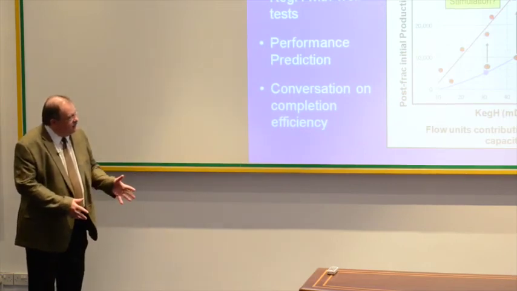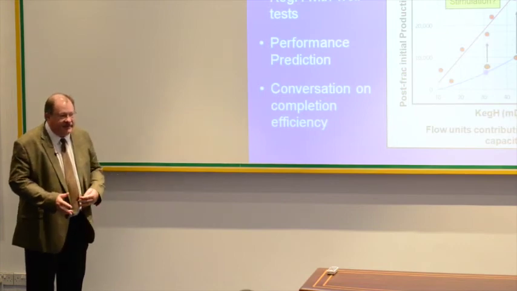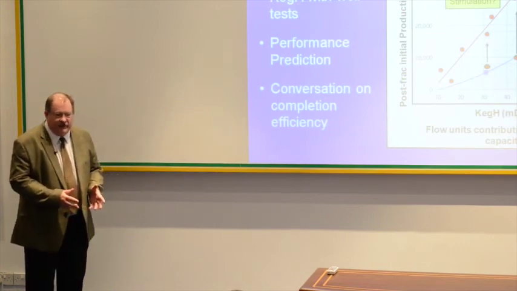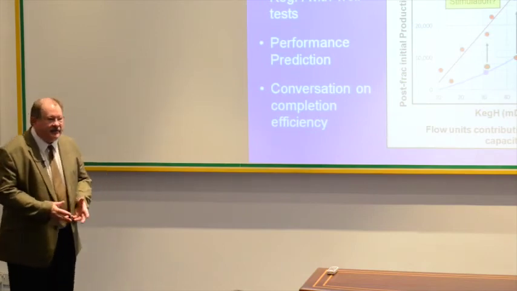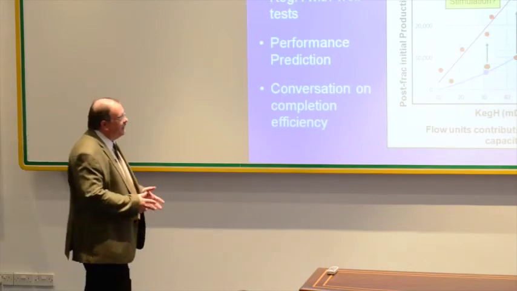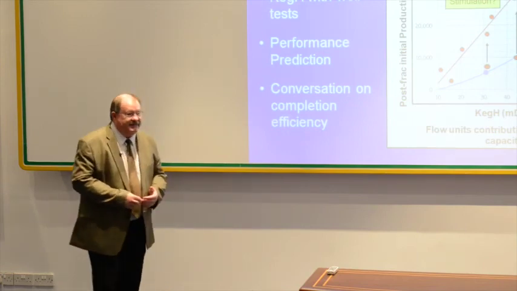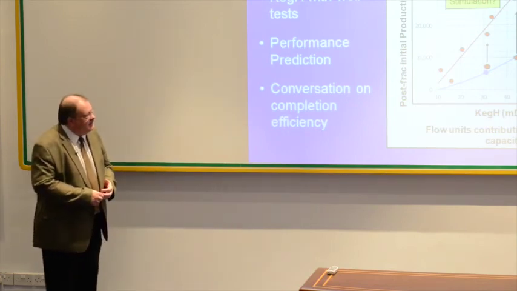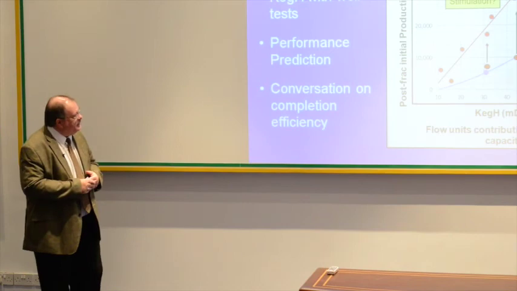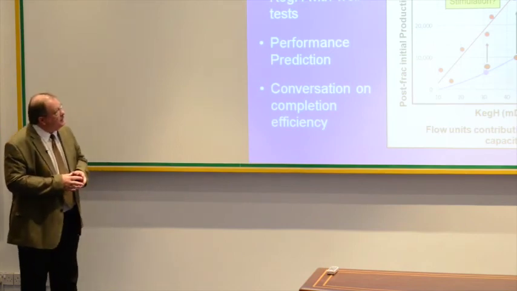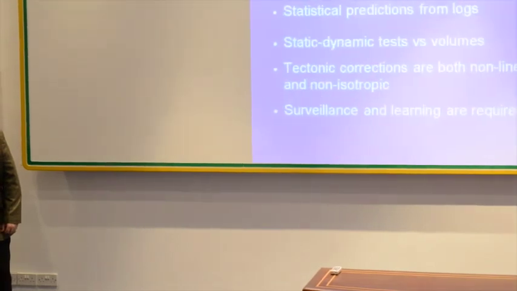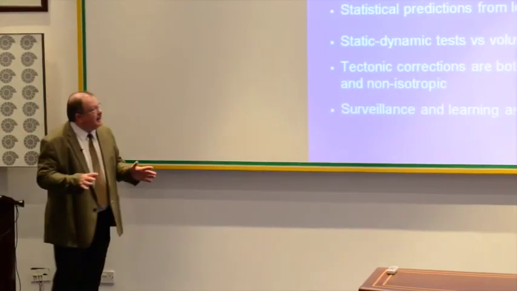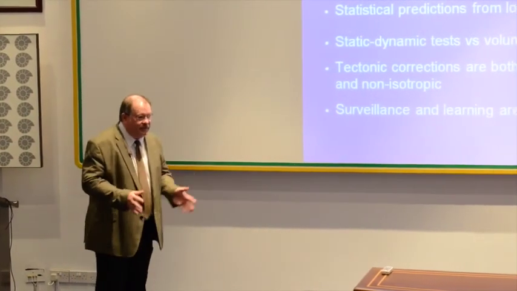We've got it now as a function of different rock type mixes because we're looking for differential depletion and want to know when rock types 3 or 4 are going to contribute. Right? So if you take all that out, you get a different kind of correlation. You begin to see, haven't seen it yet, but we should. It's just great for a conversation on completion efficiency and performance prediction, and it's something that we keep alive with ongoing calibration. So I'll talk a little bit about uncertainties, and I'll just list a few of them here.